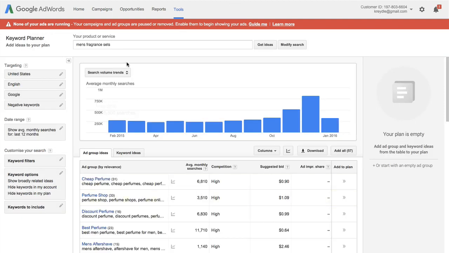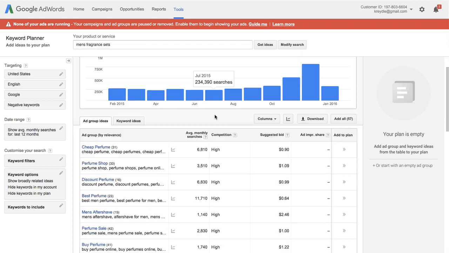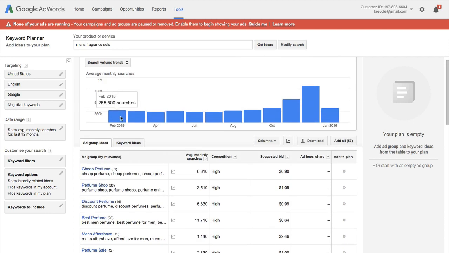So now Google would give you an idea of search volume trends for men's fragrance sets. Now what you see here is, of course, the chart showing you the number of searches. Okay, and for whatever reason, in December 2015, there's a spike in the number of searches. Now, my best guess would be that most people who are buying men's fragrance sets are going to buy it as a gift. So guess why most of them would be buying it in December for Christmas, right? So this is why you have to do the research on Amazon first, because only then would it make sense to you. And I can get an idea that this niche is going to be a seasonal niche.